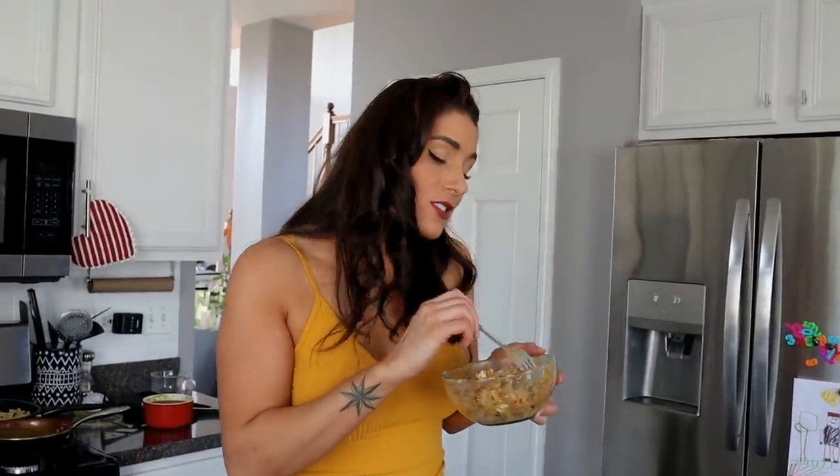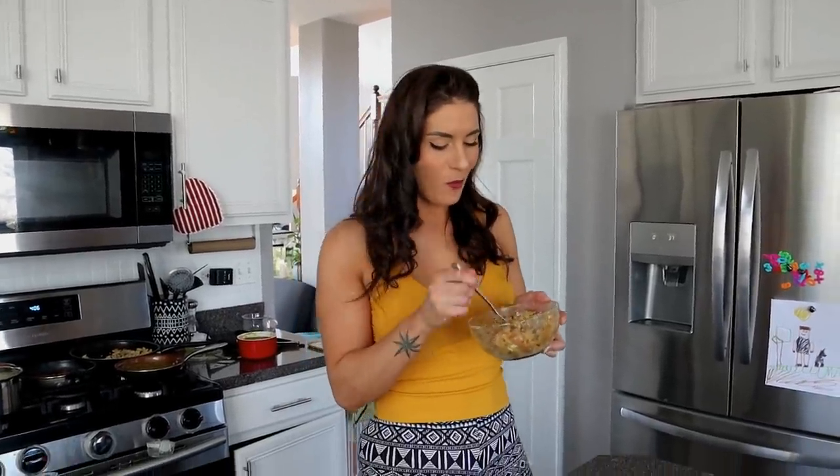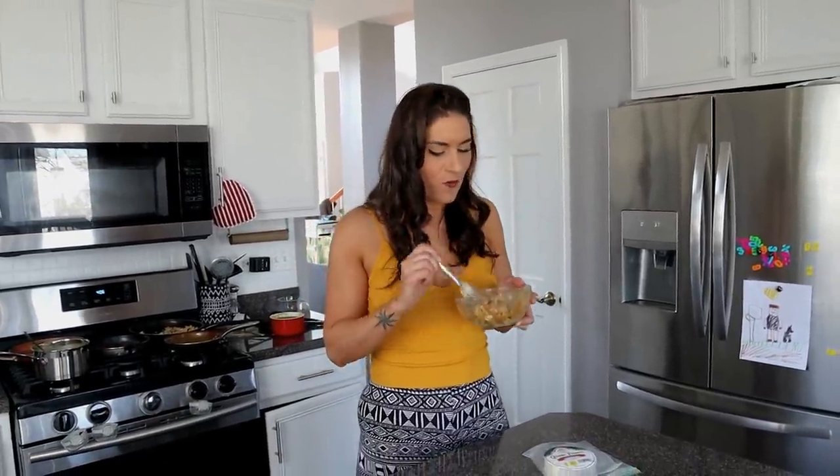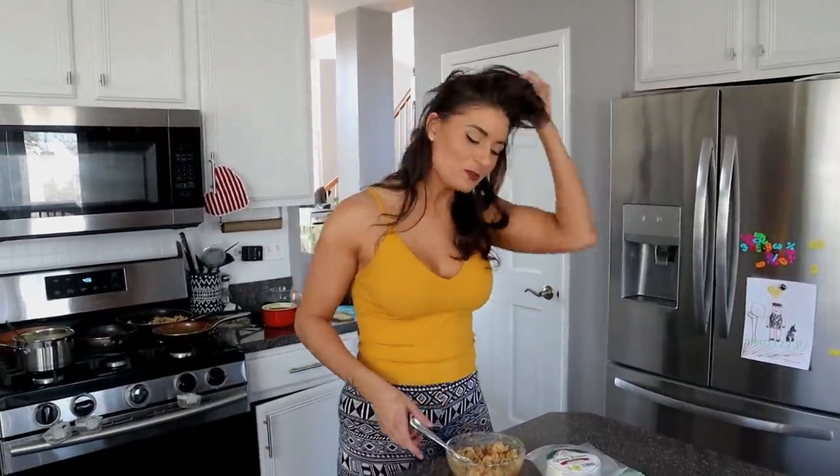I already know it's gonna taste amazing. Oh my god this would be so good in a burrito — are you thinking about it? No, because then I can't have my burrito later, and the burrito alone adds a lot of calories. Oh, it is so good. More cheese though — yeah, see I'm about to steal that cheese. You didn't want to put more before, you were like yeah it's fine. Okay we should probably end it, or just have them watch me eat the whole bowl.